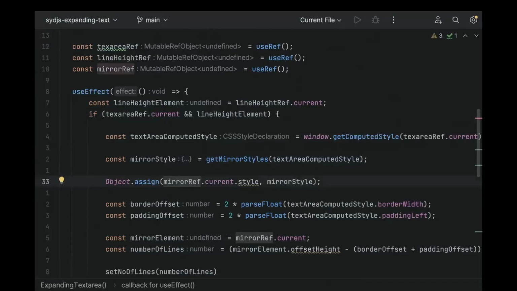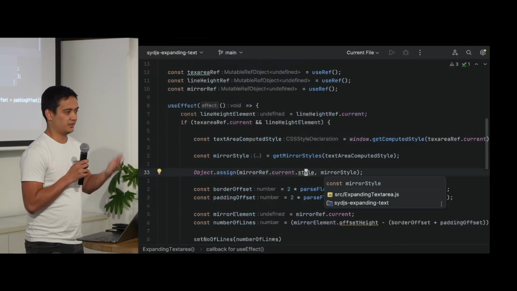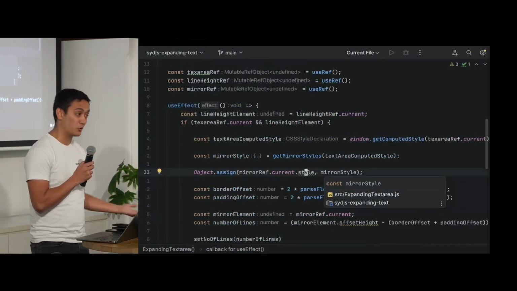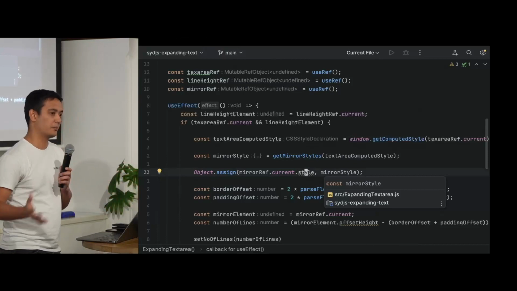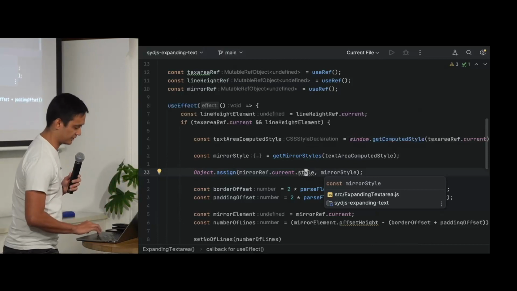Now, what's interesting here is that we're doing an Object.assign, not adding the style object directly to the style of the mirror. That's because the style property of an HTML element is read-only. So we can't just reassign it, but what we can do is copy the values into the style itself, and that's what we use Object.assign to do.